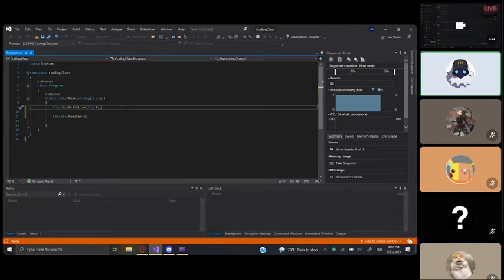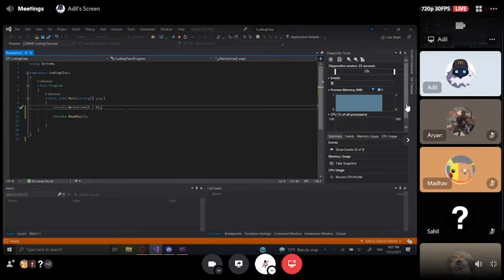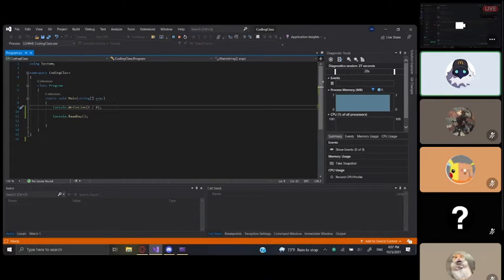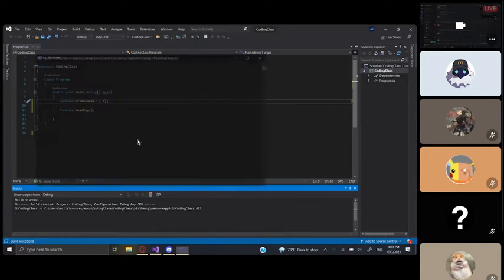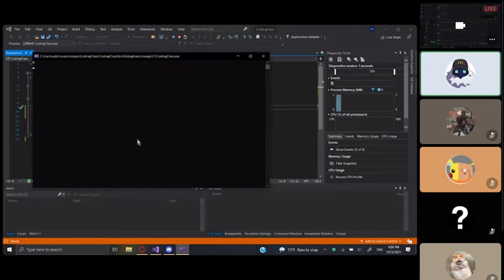So 1 divided by 4 is 0.25, but we need an integer answer, and the closest integer is 0. However, even if you make it round up, so this should round up to 1 since it's 0.75, let me just close that and run it again. It'll still print out 0.